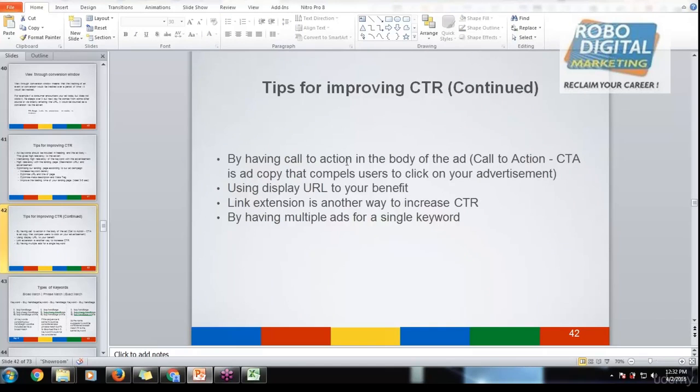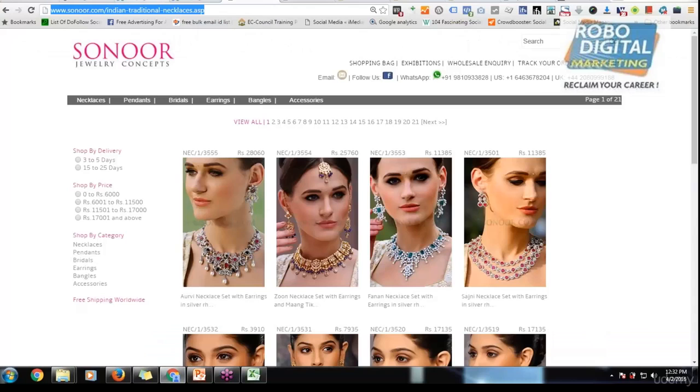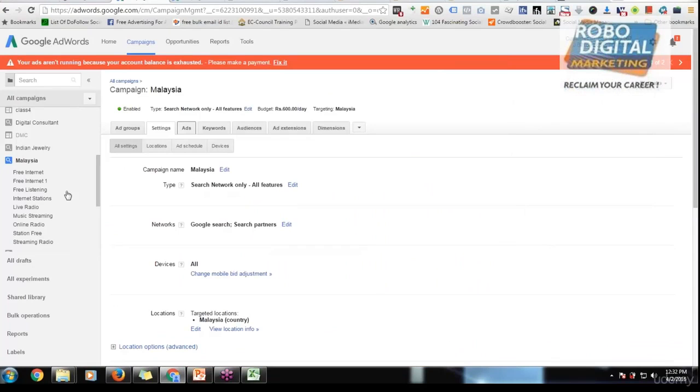You can write, like we have, get a free internet radio access. This is a kind of click-to-action where you define what action the user has to take. If you include it, it will improve the campaign ranking. Apart from that, use the display URL to your benefit, like the way we write the display URL in the ads we have written.